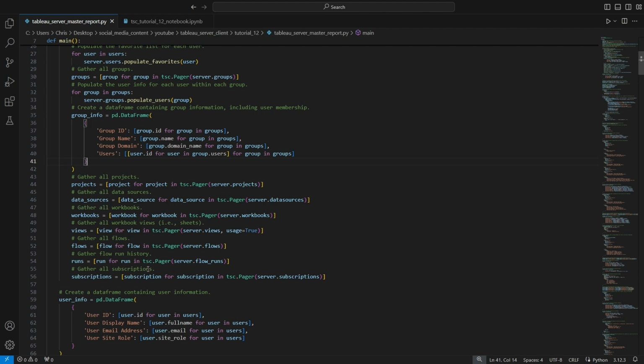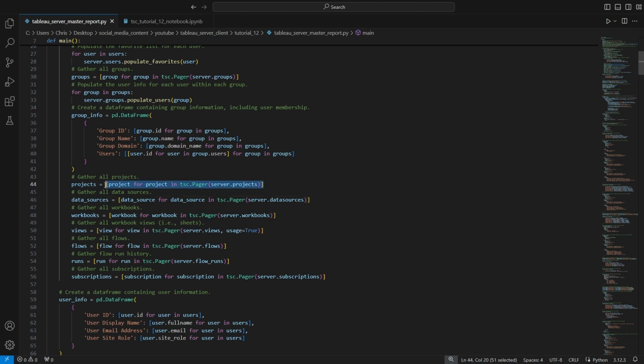We're going to access individual endpoints to get information specific to a particular type of object or content type. So here we're going to get a list of all the projects. So these are the folders, if you will. If you think of the file system on your local machine, it's pretty much like a file system. You're going to have folders, you're going to have subfolders. This is for the areas for which your content will reside.